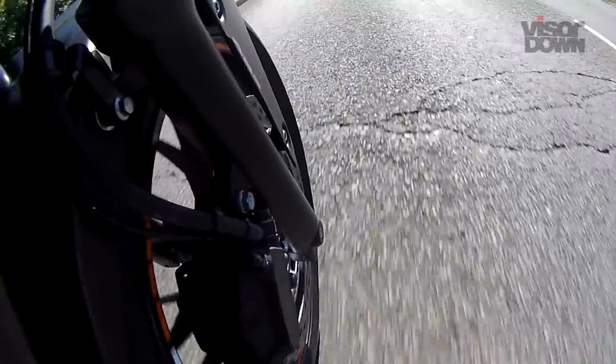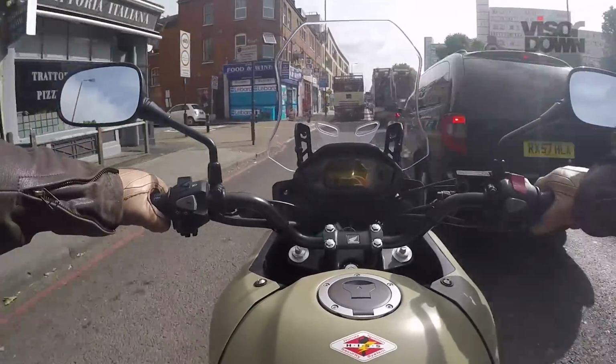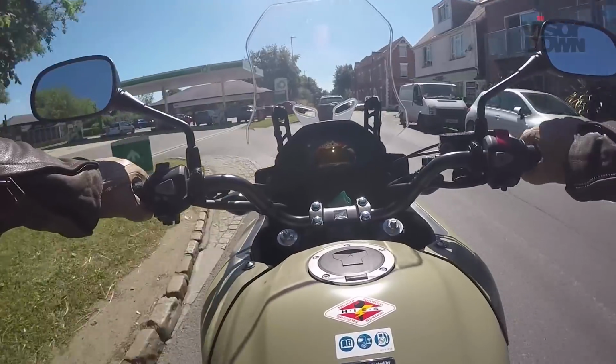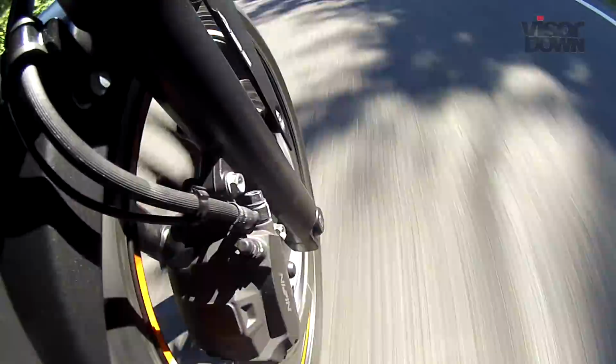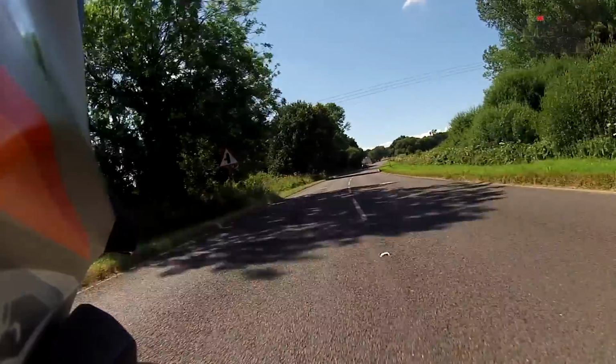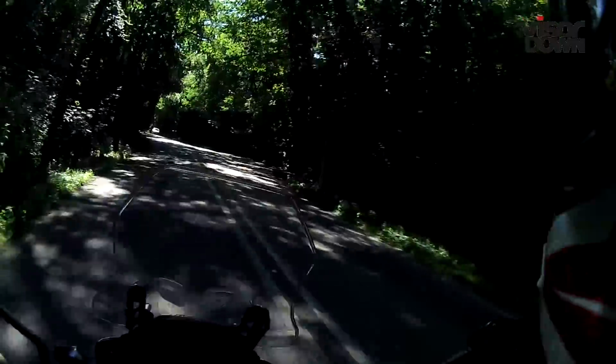Speaking of brakes, it's a simple but effective setup. Stopping power from the single 2-piston Nissin sliding caliper and 320mm disc is good, and the front brake has plenty of good feel too. The front caliper feels like it bites well as well, but I think that the soft front suspension accentuates the feeling of initial bite. The Dunlop Trailmax dual purpose tyres are okay.